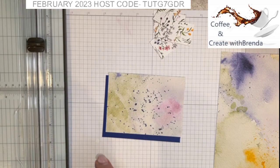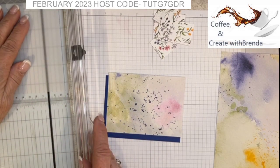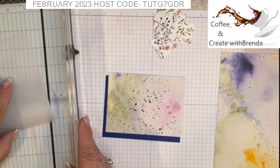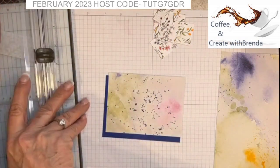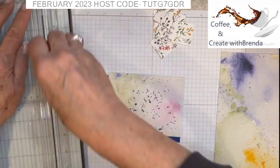I'm gonna grab some vellum, oh, we have the pretty vellum. Give me just a second. Yeah, it's called Vellum Basics, and it's a package of 6, so you get 2 sheets of each. And let's try doing this. I'm gonna do a 1 1/4 strip, and I'll cut my 6 squares. I think vellum is gonna look really pretty on here.